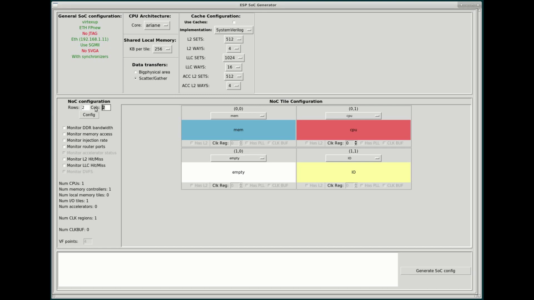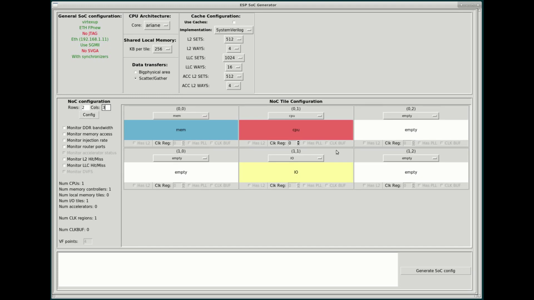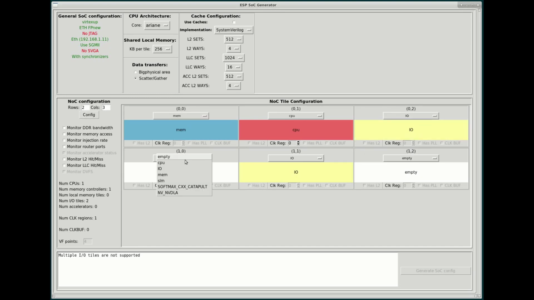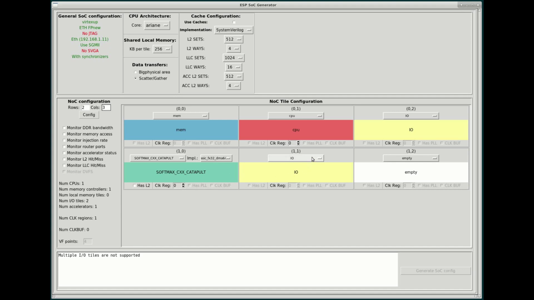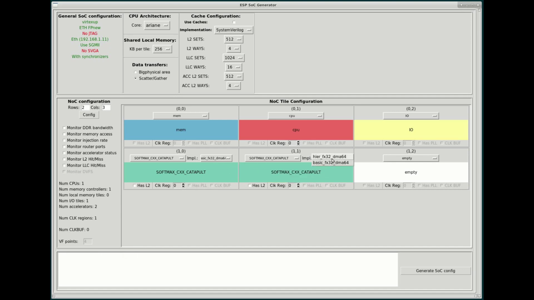I increase the number of columns in the NoC. At this point I move the I/O tile. I instantiate the Softmax accelerator, the basic implementation, as well as the hierarchical implementation. And I click on Generate SoC config.